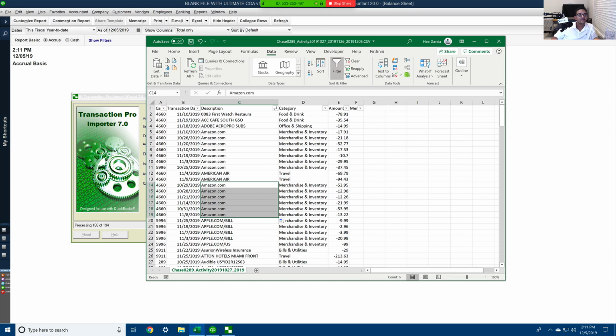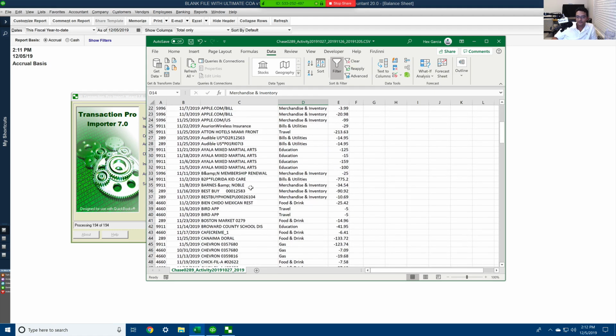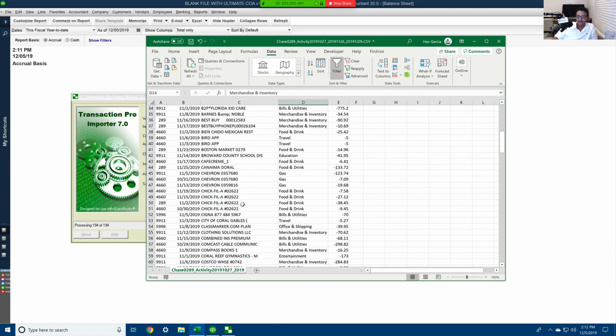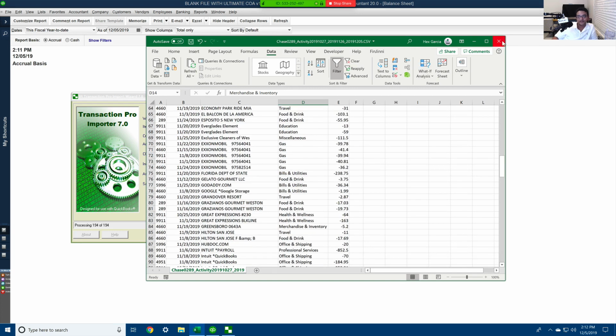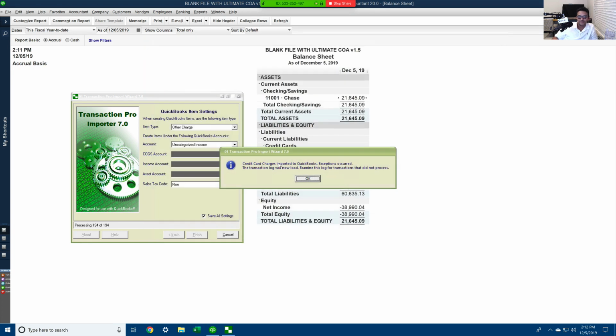There's going to be quite a bit of duplicate vendors, and that's always the potential drawback of not cleaning up the vendors beforehand. So I recommend that you do that and prevent duplicate vendors.